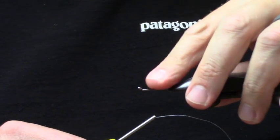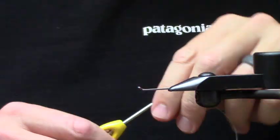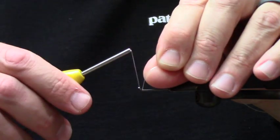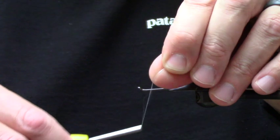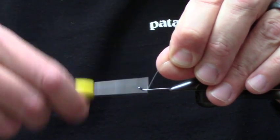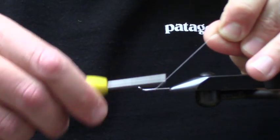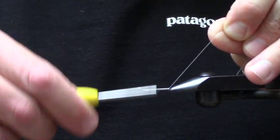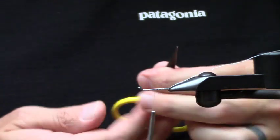In the vise I have a Firehole Sticks shank. You can use a Senyo shank, cut a hook off, aquafly shank. Really kind of sky's the limit here. There's not a lot of things you can't use for this fly. So I'm going to start it off, and I'm just using some 100D Veevus.